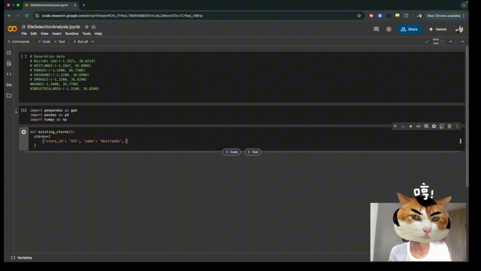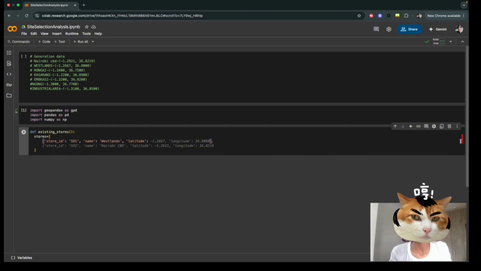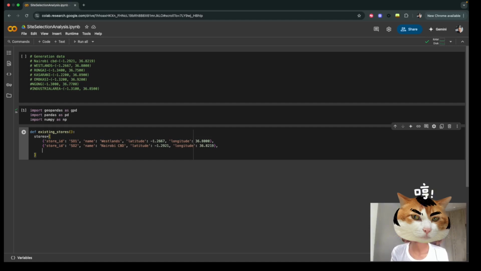And then we will also describe our latitude. So this is Westlands. Okay, it's done a pretty solid job of storing that. And if you want to make it a bit more interesting, feel free to select different store locations from mine. But we're going with 3 stores, so these are going to be my stores.